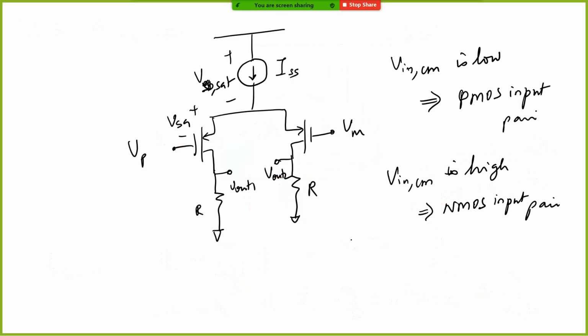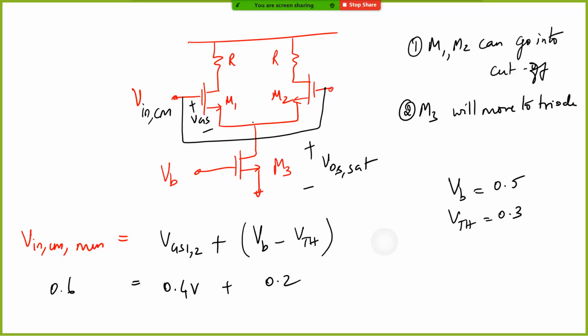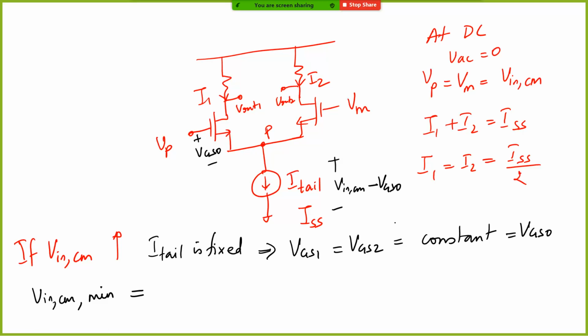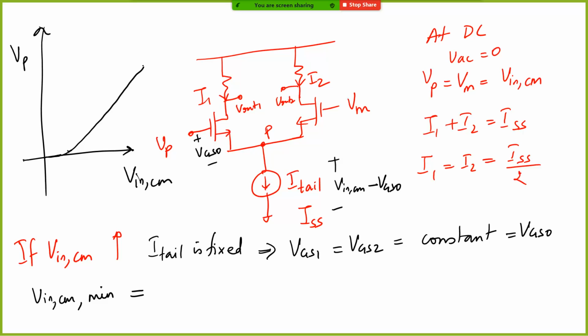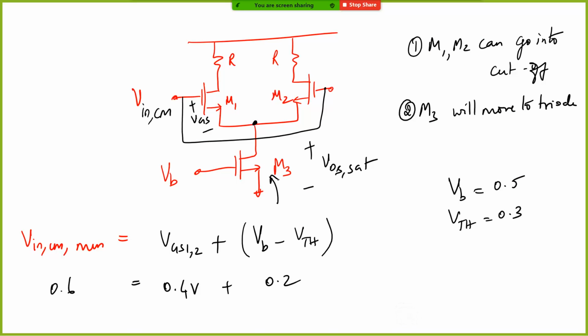Okay. In all this analysis, we said that this VGS and this node VP will basically scale, right? So we can just put it as V in common mode, and if you plot VP, you can say that it is kind of 0, and after the point it just basically tracks V in common mode. That's what we understood now. Now all this is fine for large channel length devices. For short channel length devices, as you would very well know, the output impedance of this transistor is only ro3, and therefore due to channel length modulation effect, there will be a little increase in your tail current. Okay, so I1 plus I2, the tail current itself will increase a little bit. That is understood, but to a first order it remains constant.